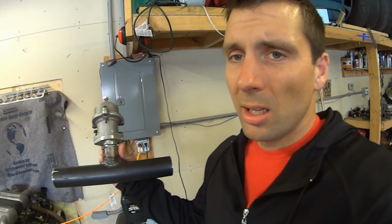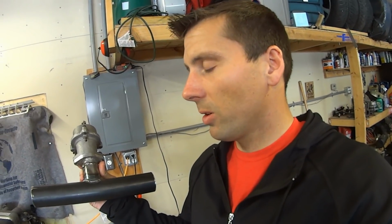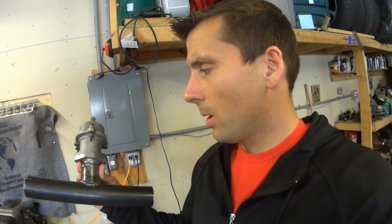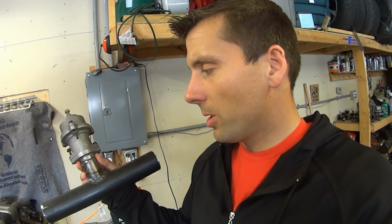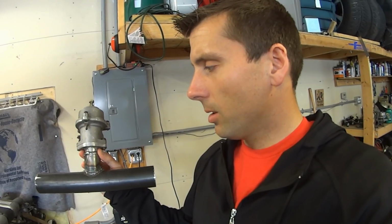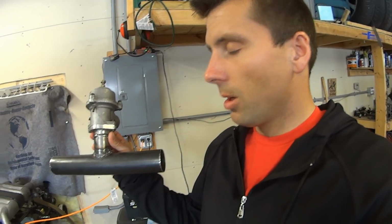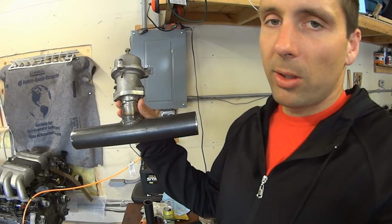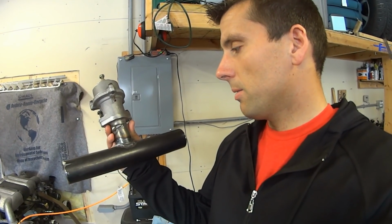So what I've decided to do is make an H-pipe between each of my charge pipes, and I've started by making this, which is kind of the cross section that'll go between each charge pipe. Yesterday I welded this flange on, and I've got a little bit of an adapter up to a little bit higher diameter, and then I've welded it onto this 2-inch mild steel that I have.